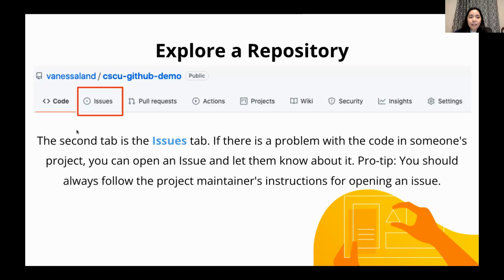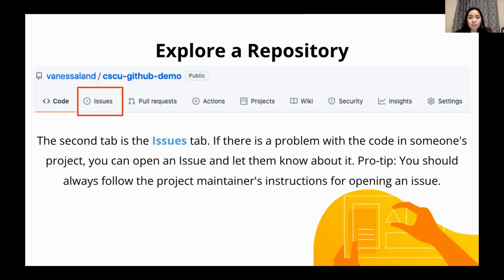And then you'll have issues. Issues is the tab that has, remember we were talking about before, like issues with a project that people might propose. So this is where any specific issues to the project will be posted. And let's say you want to contribute to someone's open source code.